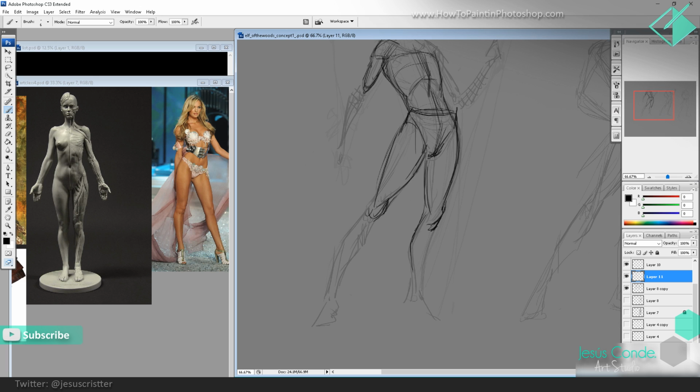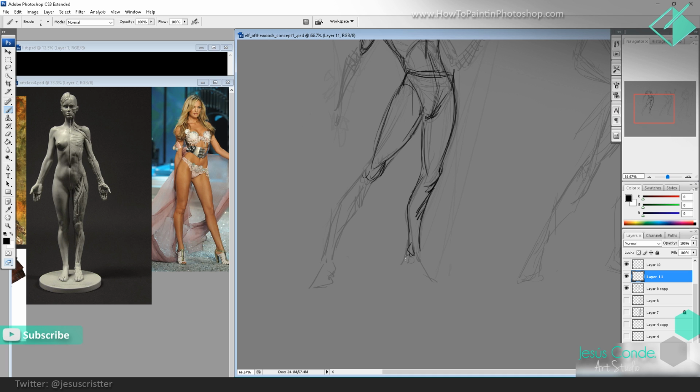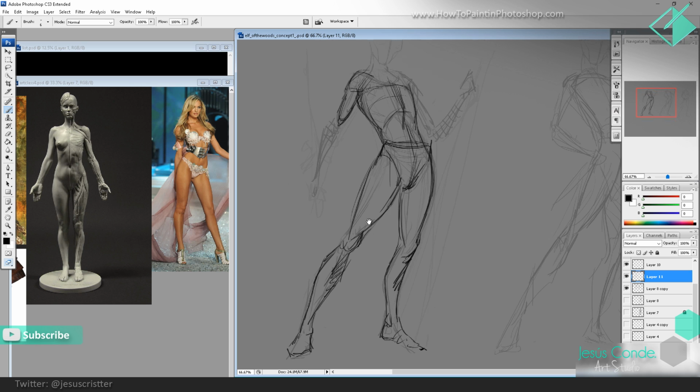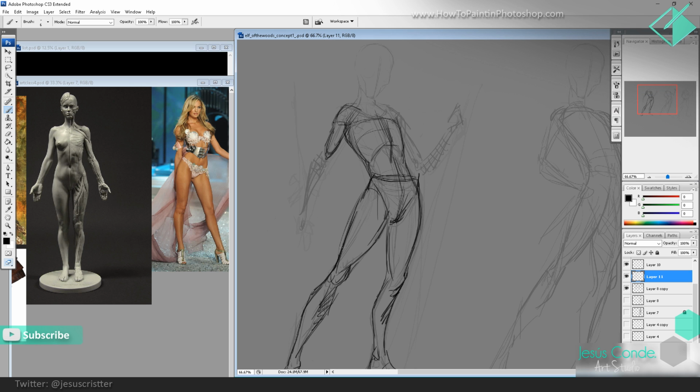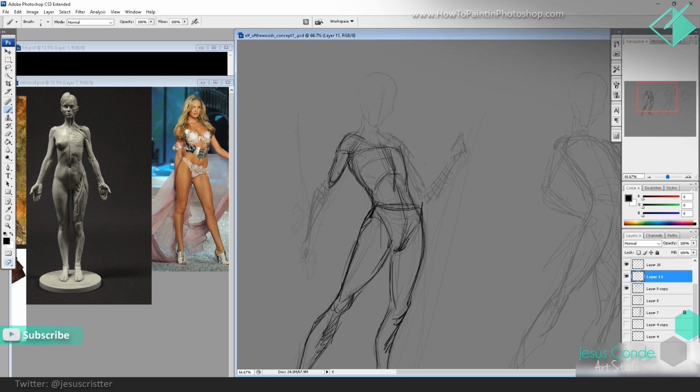I'm going to have all this clothing on the top. Come on. But if you don't do this right, then everything is going to look bad. That's it. You're not going to have a chance if you don't get this done properly.